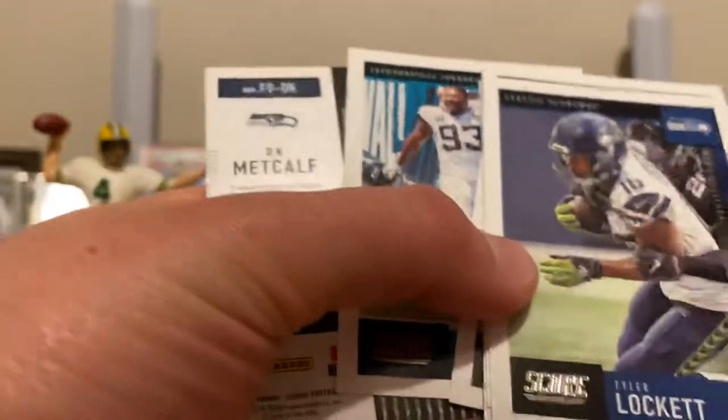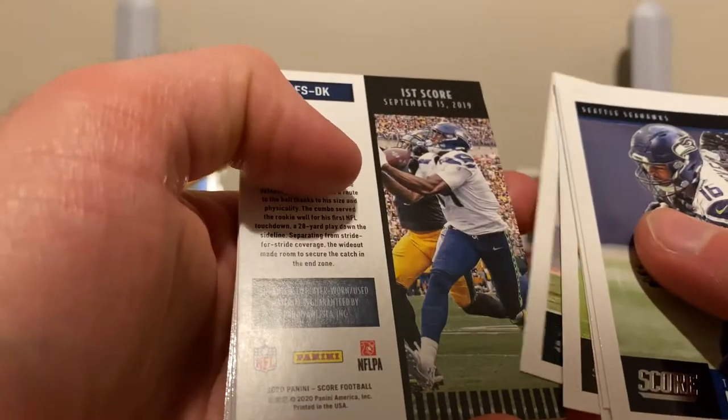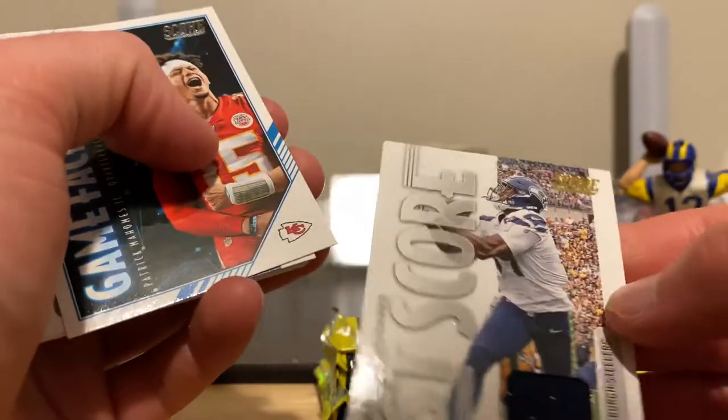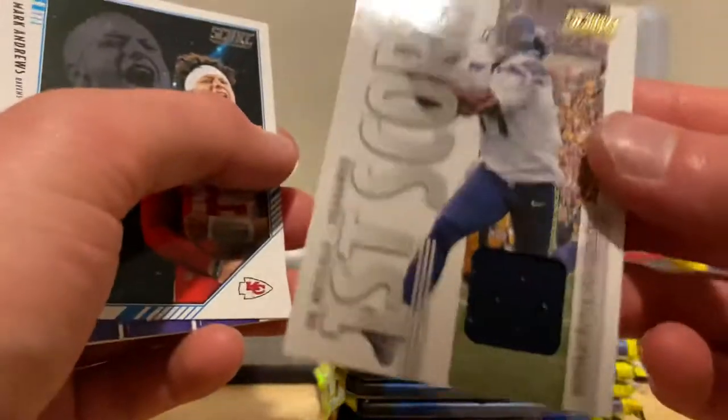DK Metcalf backwards. Could it be? No, it's a thick card. So we got a hit. DK Metcalf.